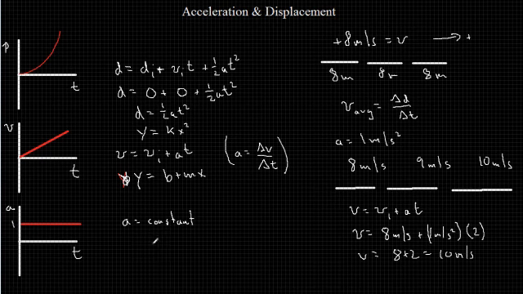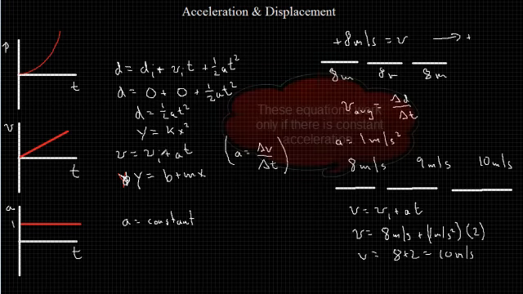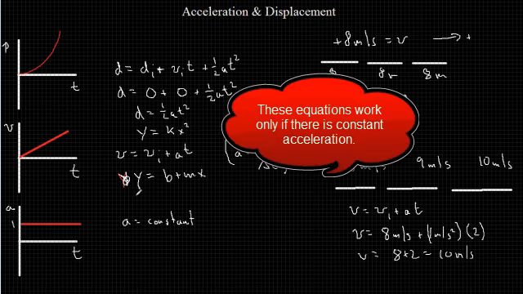But that's for a second year course or later. For our course, we're never going to have motion that's not constant acceleration, and what that means is we'll never have motion where this graph is not a flat line. Okay, it would be a positive flat line, a 0 flat line, or a negative flat line. But all of this motion and these equations here are based on constant acceleration.